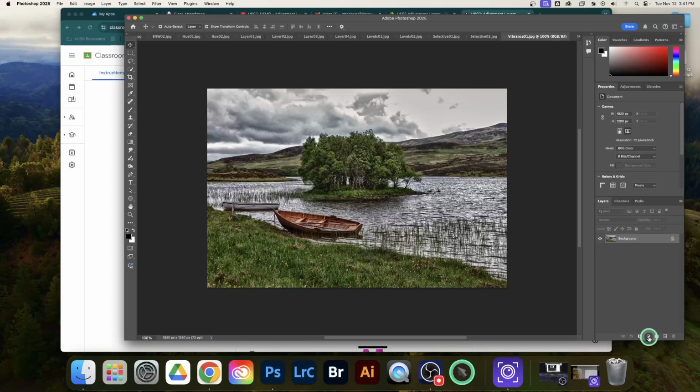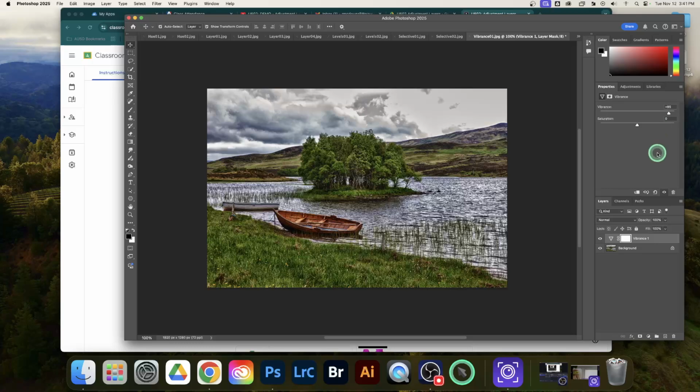Let's go to our adjustments right here, and let's do Vibrance. Click on Vibrance. This one looks different. This one's just a slider for the vibrance and the saturation. So if I increase the vibrance, it makes it more colorful, or if I take it down, it makes it less colorful, and you can see how it's being affected on the image. So for this one, let's make it a little bit more colorful. I can double click to reset. Let's just add it up because it's colorful, but it's a little dull and a little gray. Let's make it a little more colorful. Dragging this up.